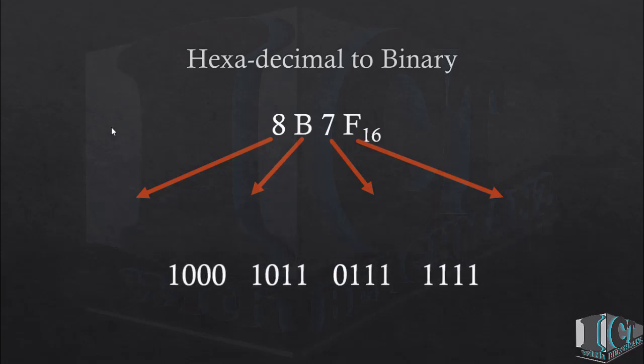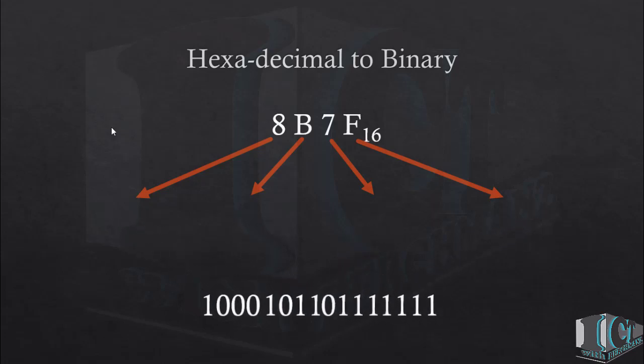When I write them together, it will give me the corresponding binary value for the above hexadecimal number. So this is how you convert a hexadecimal number into binary. So now we know the 3-digit and the 4-digit method to convert binary into octal and back to binary, or binary into hexadecimal and back to binary. So these will be the two methods.